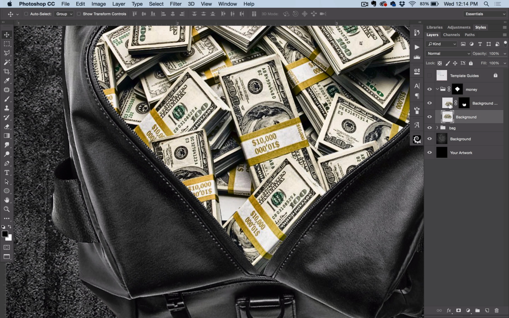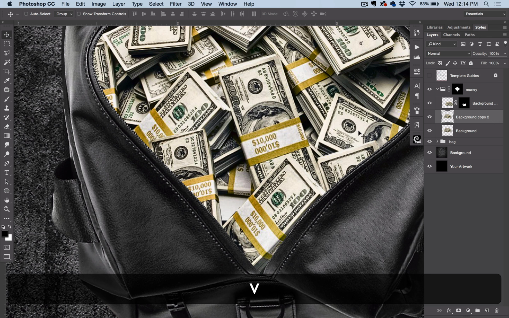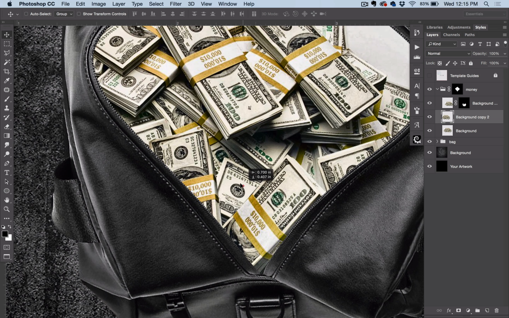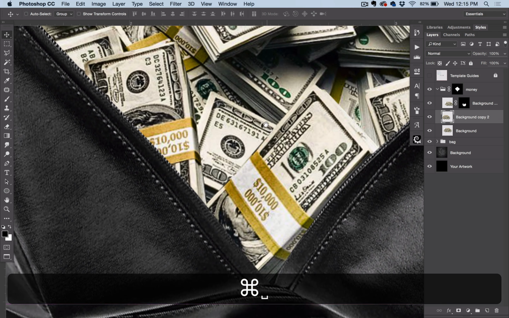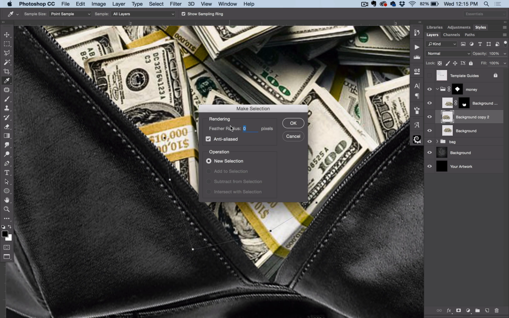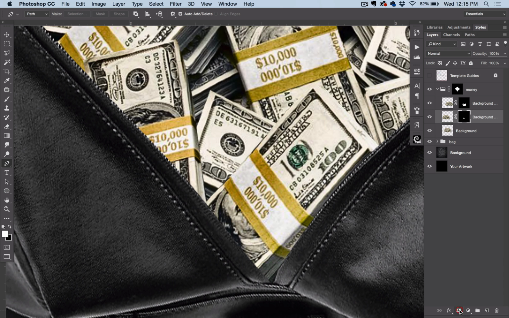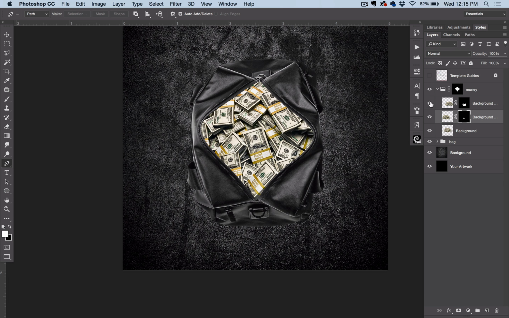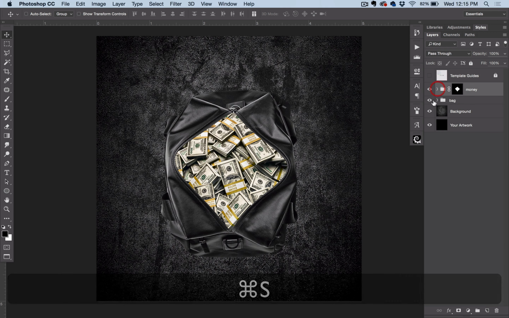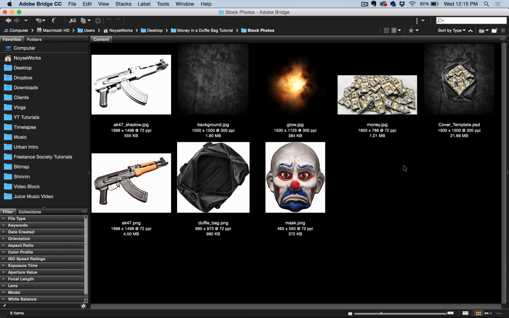So what I'm gonna do is just make a copy of this again, hit Command J. And maybe I'll just use this part to cover that. So I'll just bring this down like that. Select the pen tool, letter P shortcut, make a point there, and that's about it. Right click, make selection, feather at 0, click OK. Select this one, click the mask. Now you can see the before, and after with the money in there. Alright, that looks good. Now let's bring the rest of the stock images in.